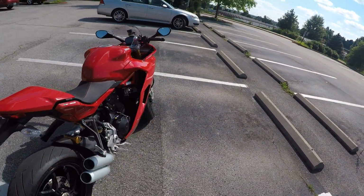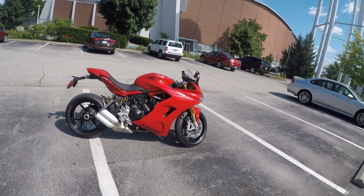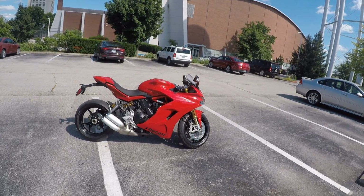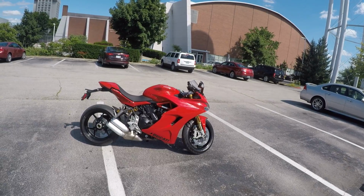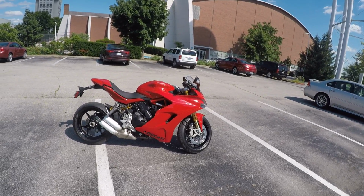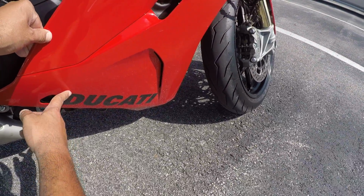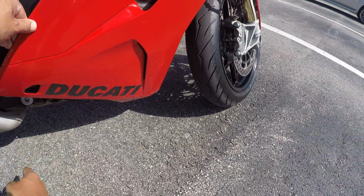If you've been looking at the bike, you'll see there's one thing that is different on the bike. I'll let you try to find it. I'll give you a second. Alright, so I had this decal printed out at my local print shop.